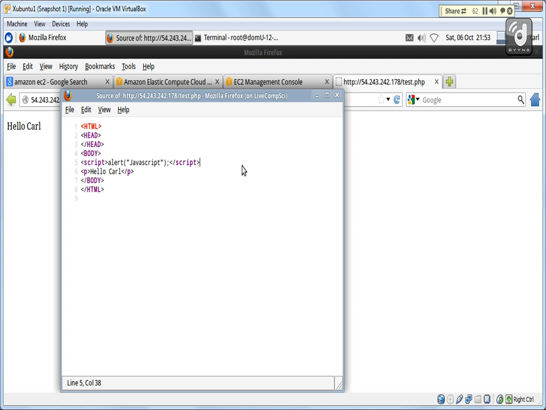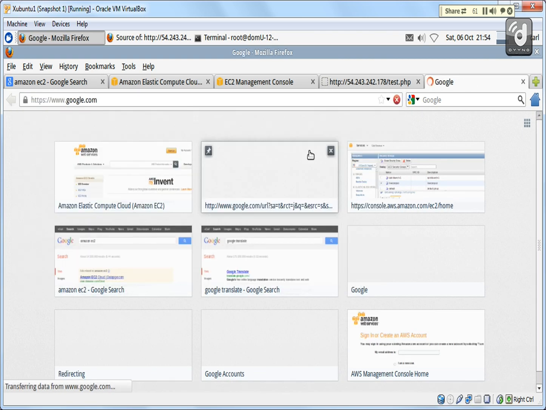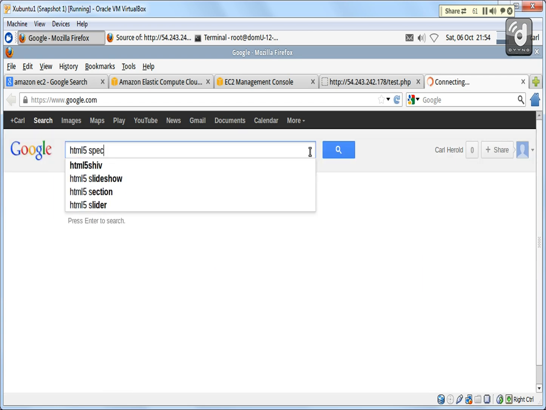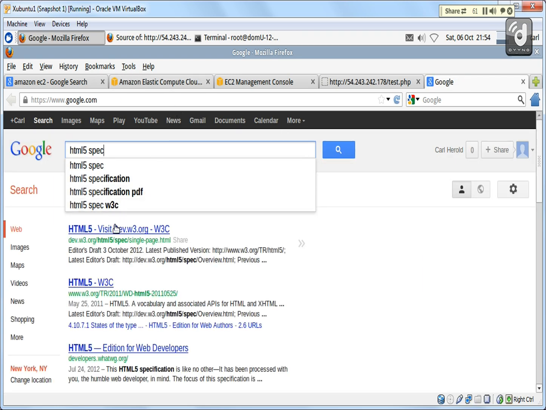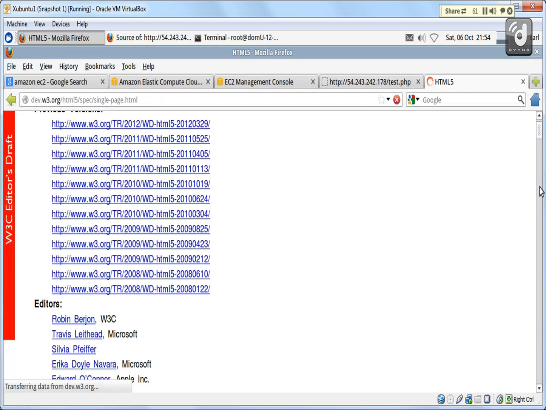HTML5, that's a little bit complex, but let me explain it like this. There are different specifications for HTML. There's HTML5, there's XHTML, and if you go to the website for the W3 Council, all of those specs are there. I'll actually just very briefly, why not, show you some of that. Let's go ahead and put in HTML5 spec. And here you go. So this is the actual specification for HTML5. It has a lot of specifics for, well, let me just see if I can.